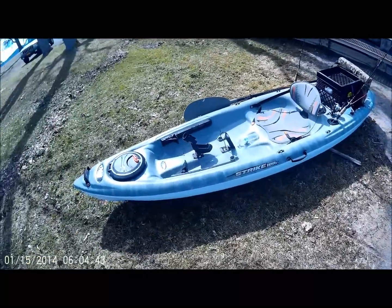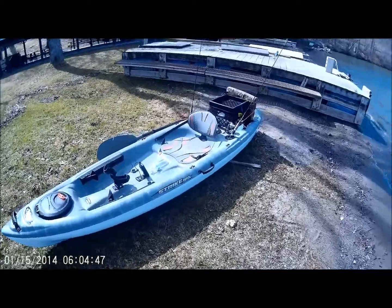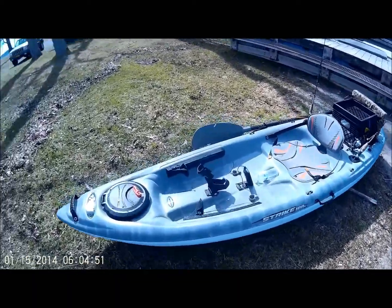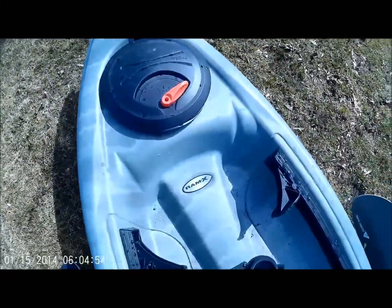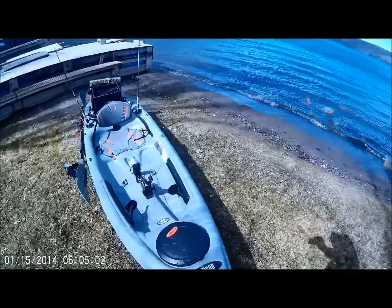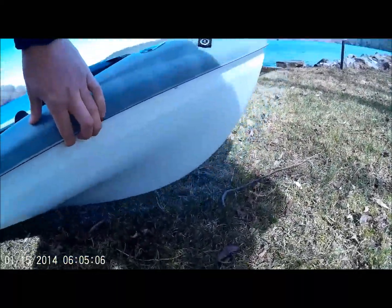Overall it's been pretty good. It's not the most stable, it is pretty stable. They say you can stand up in it, but I haven't really tried it yet because it is still pretty cold out. Also, make note of, it's made of the Ram X edition plastic. So pretty light, pretty rigid underneath.